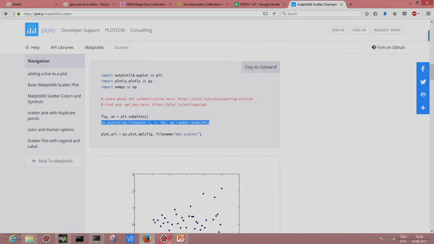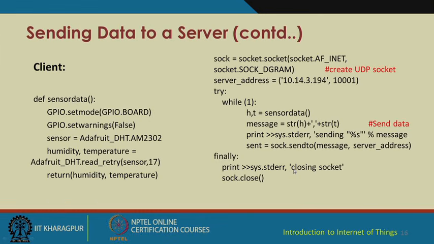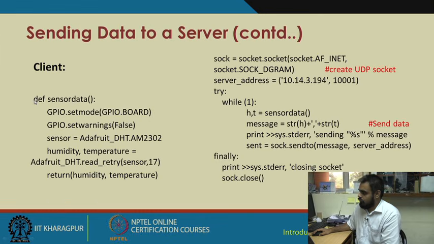So it would be better if we directly go into this model again. So if you remember, for the client side, this sensor data module is more or less the same. In fact, it is the exact same one. The client doesn't require an IP address because we are aiming for a one-way communication from the client to the server. So we just put in the server's IP address and that required port on which the server is listening, and just like before, we are packaging the data in the form of H and T and transmitting it over the socket to the server.